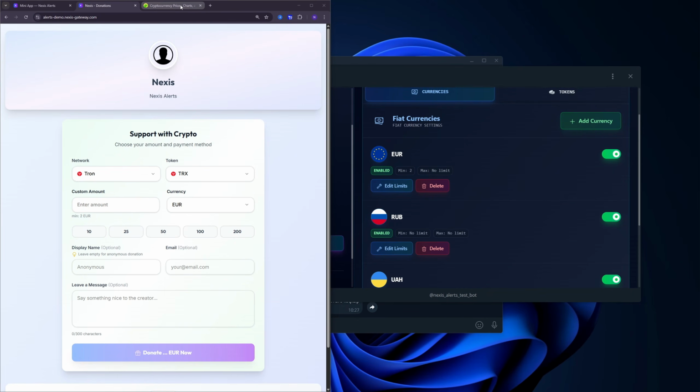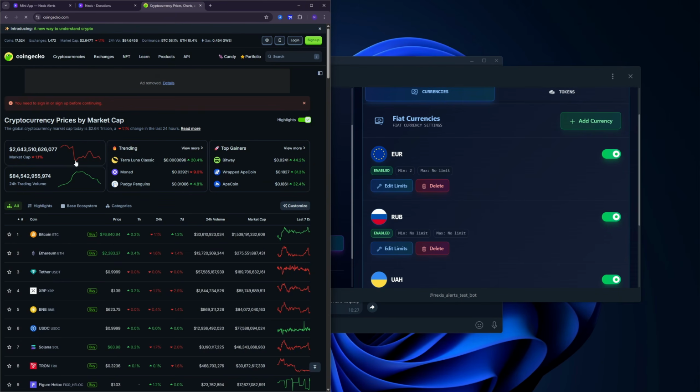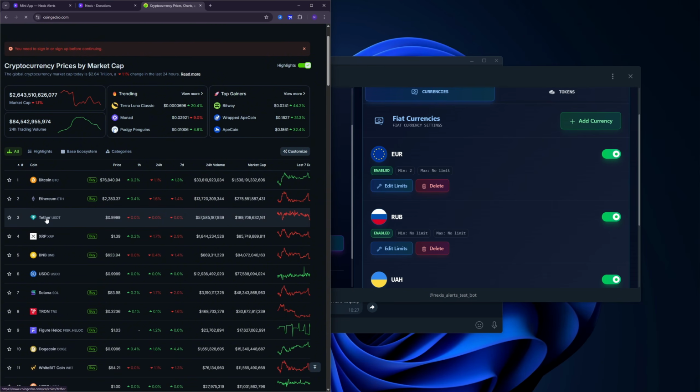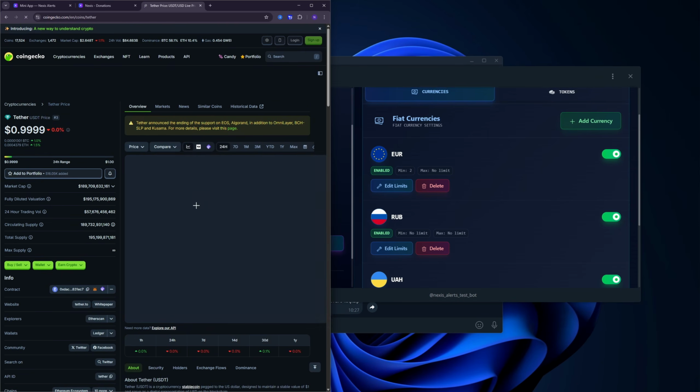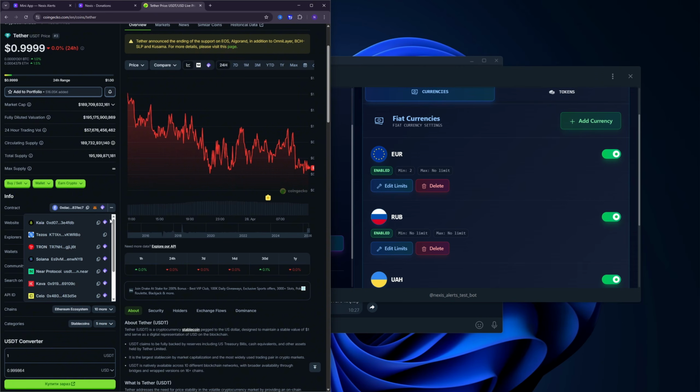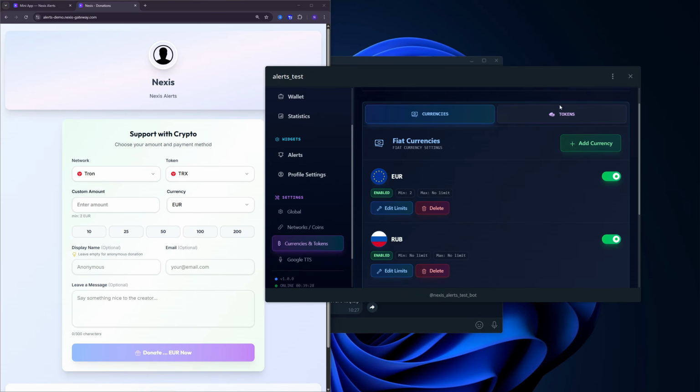To add a token, we first need its contract address in the network we want to use, and the token also has to be listed on CoinGecko with a trading price. But that only applies to non-stable coins. So since we're working on testnet right now, and test tokens don't have a market price, we can only add stablecoins for now. Let's add the USDT we got from the faucet earlier.